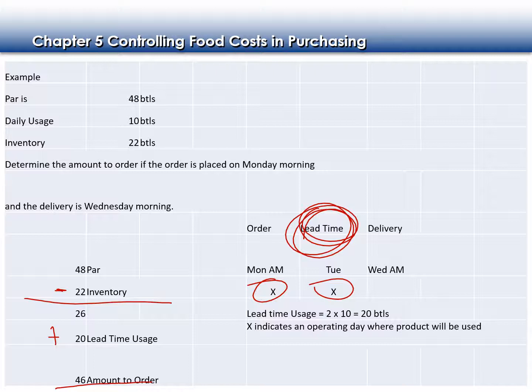Okay? Now, granted, I'm probably going to have to end up ordering 48, depending on what this bottle is. Okay, maybe it is ketchup. I'm going to order 48 bottles. But what's going to happen is I'm going to use it, and then my inventory will be different the next time. Okay.